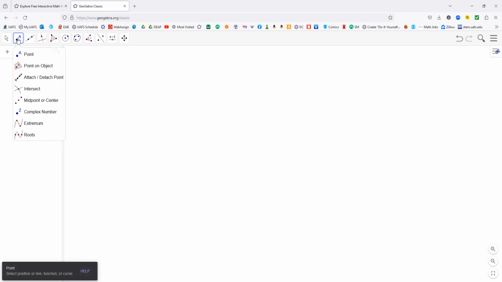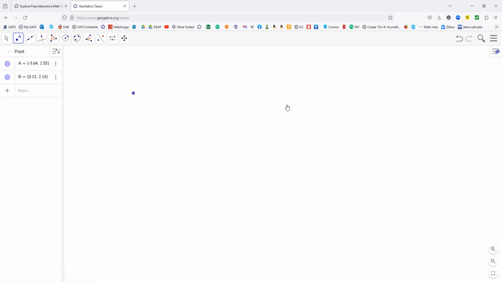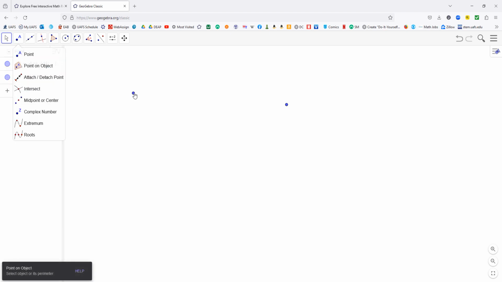What's in this window represents a plane, or at least a portion of a plane. It goes on forever, up and down and left and right. Any location in here is a set of points.